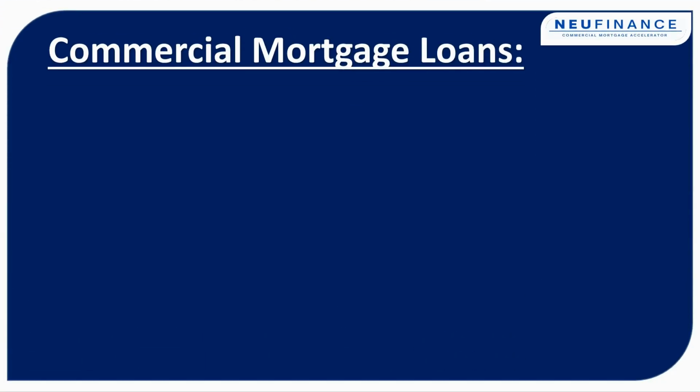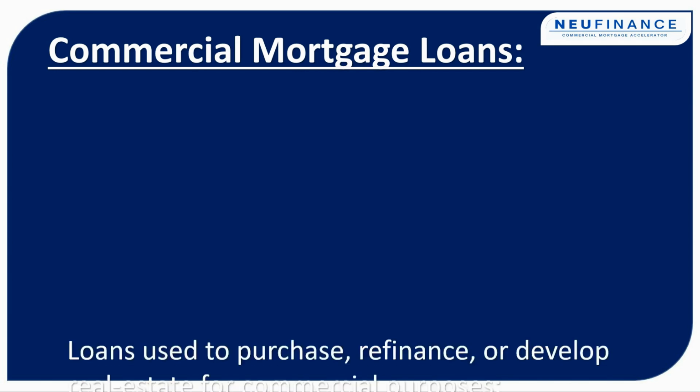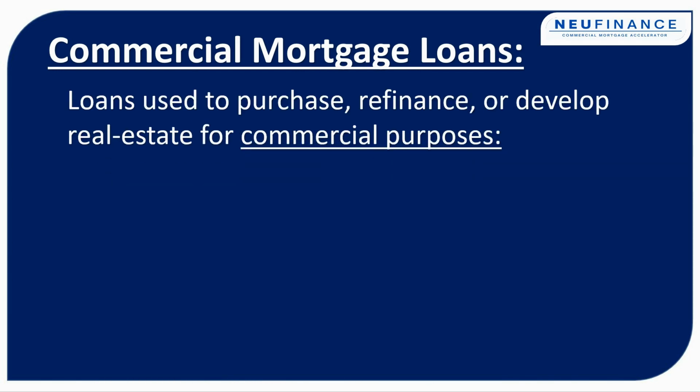All right, now let's talk about exactly how we can define a commercial mortgage loan. Well, in essence, guys, a commercial mortgage loan is a loan that is used to purchase, refinance, or develop real estate for commercial purposes. Now, where people normally get hung up is what does commercial purposes actually mean? Well, it boils down to two things.